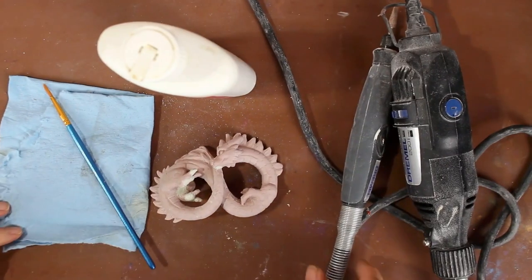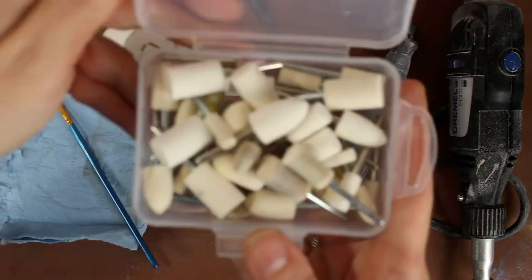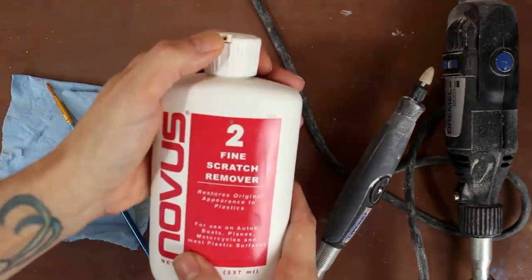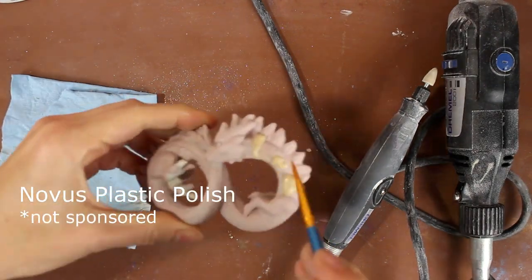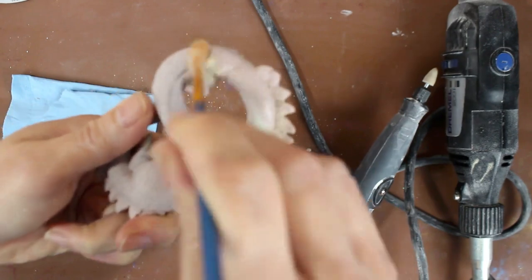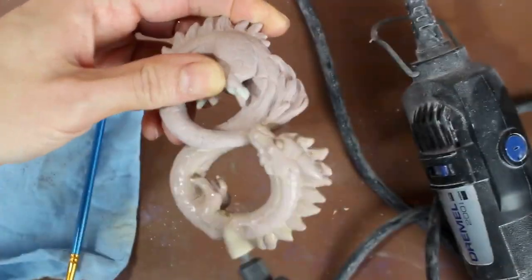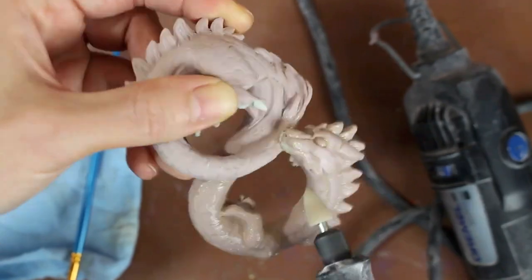I didn't video the process, but I have already cleaned up this cast, sanded it, done a little patchwork with epoxy, and now I'm going to be polishing this figure with the use of Novus plastic polish and my Dremel with a felt polishing tip. I just brush the polish over the sculpture. You only need a very thin layer of it. Spread it around and then use the polishing tool to get everything nice and finished.